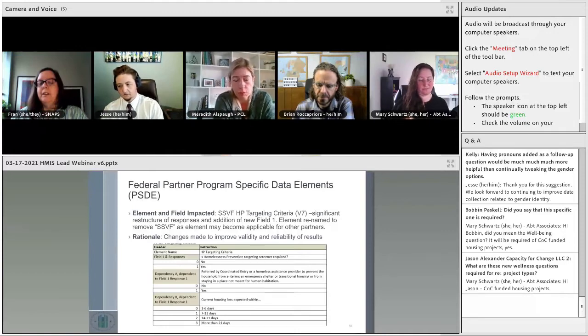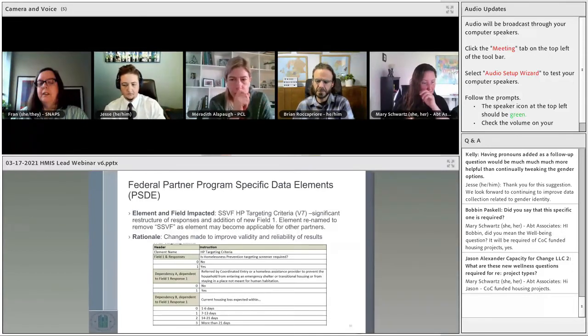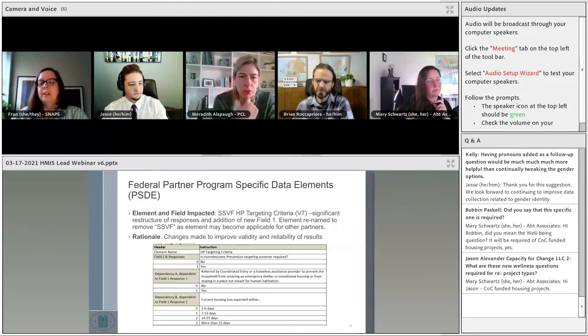Also, many of the actual field responses have changed. They've either been collapsed together, there are a couple new ones, they're teased out a little bit. It will be one that you probably just need to read more carefully than you can right now on this call as we're trying to work through it. But you'll see that there are some slight subtle differences within these response options.